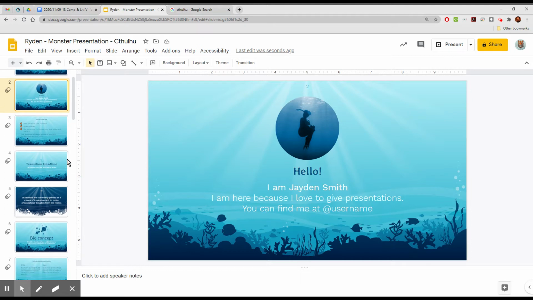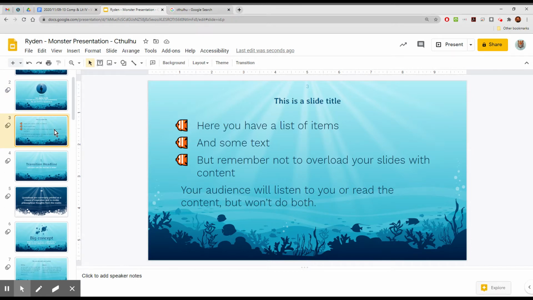Another cool feature these have is that what I like about these is they give you some ideas of how a slide should look. You don't want to have too much. You want to kind of have a list of things. You don't want full sentences that you're going to talk about. So you're just looking for slides that'll work with that.